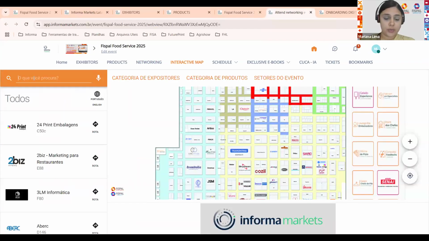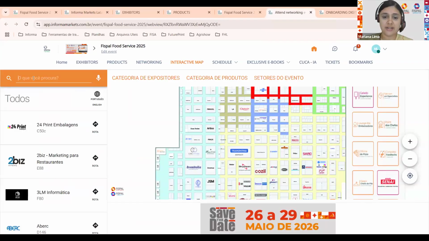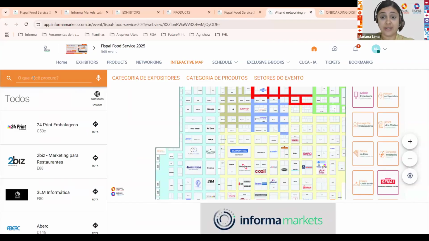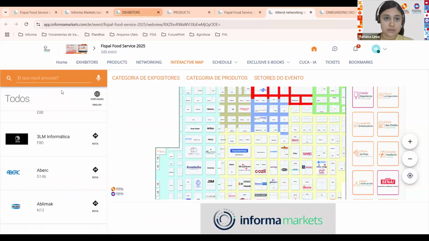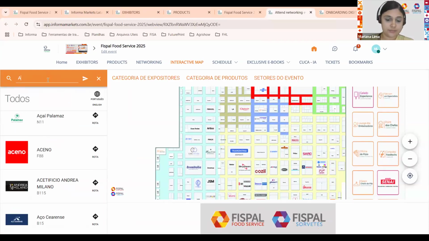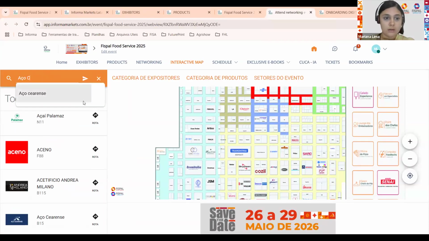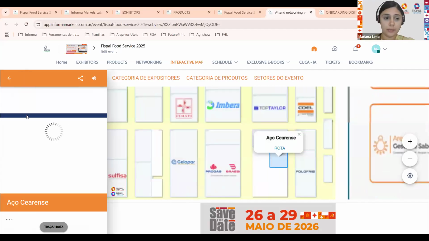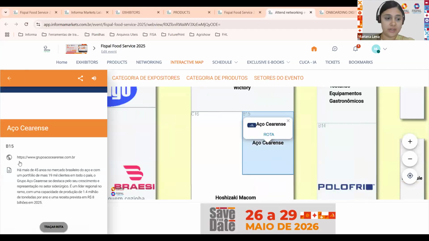So here we can search for the name of the company. At the event, there will be some TVs there. The attendees can search for the name of the company. For example, here people can look for the name of the company.